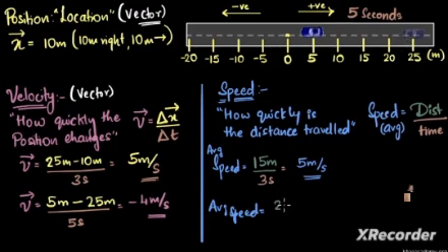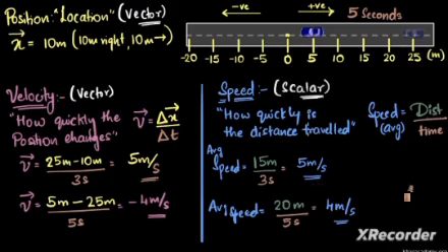And that's the key difference. So over here, there will be no negative sign. It'll be just 20 meters divided by 5 seconds. So I get 20 by 5, that is just 4 meters per second. And you can see there is no sign over here. This means the big difference between speed and velocity is that speed only has a magnitude. It does not have a direction, because distance does not have a direction. I don't care about which direction it is moving. And since speed does not have a direction, it is a scalar quantity. That's the big difference. You can think of speed as velocity without the direction.